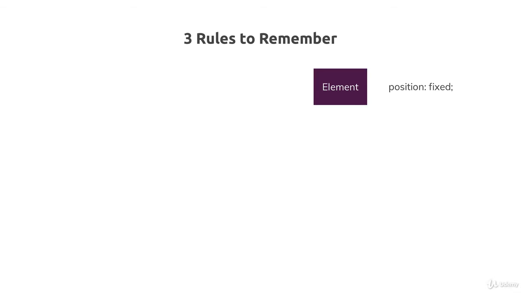If this parent is the containing block, and we will find out in this and the next videos how we can identify the containing block, then our child element would have a width of, let's say, 10 pixels if we applied a width of 10% to it. So 10% width of the child would be 10 pixels if the containing block has a width of 100 pixels. Now the issue is that the containing block depends on the position property applied to our element right here.